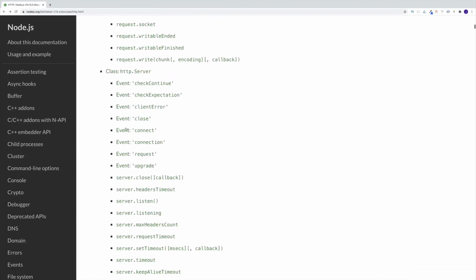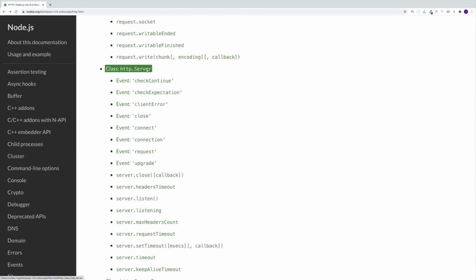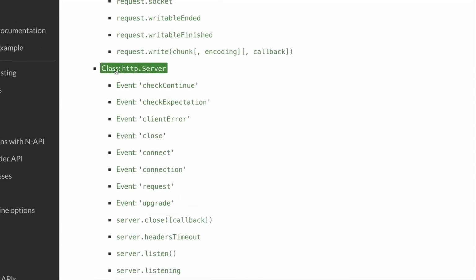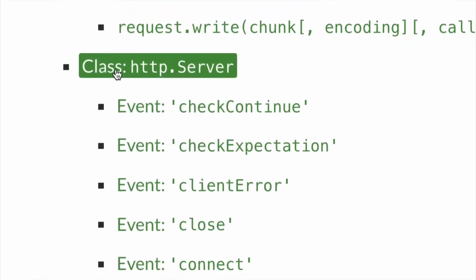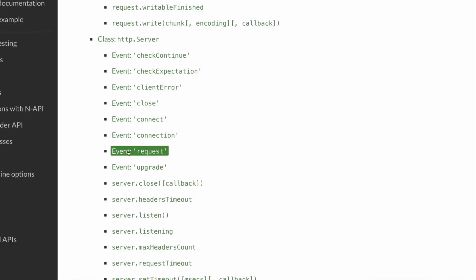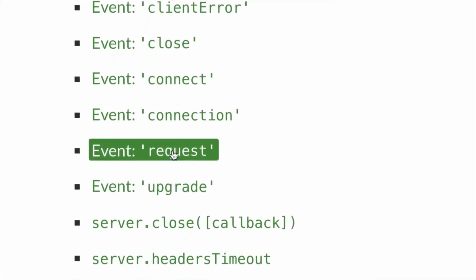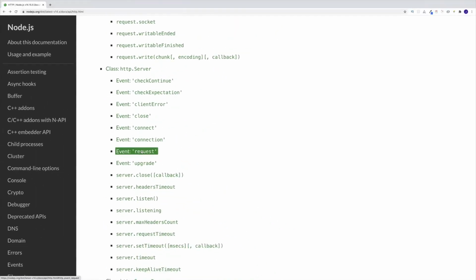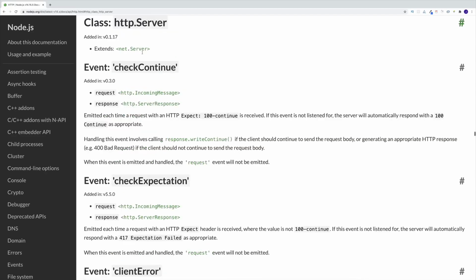if we go to the Node documentation and look for HTTP, we keep on scrolling, eventually we'll hit the server. And over here, I can see that it has a class. Okay, that's a good start. And then what do you see here? Well, I see the event, right? And what is the event? Well, the name is request. So that's how I know that my server, the instance that I create, has the ability to listen for request events.